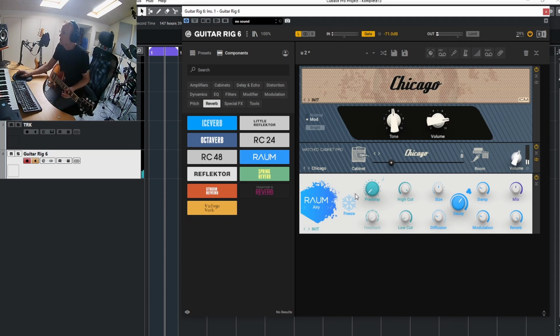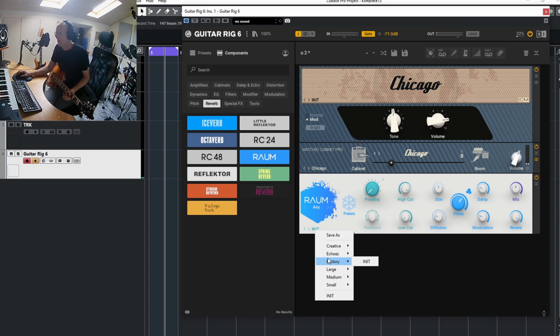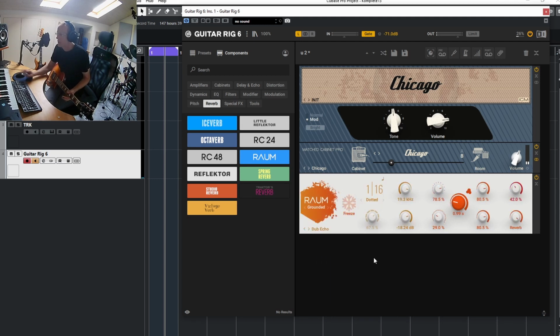Now each of these components will have its own presets, and you can see this on the bottom left here. You will see that we have this init here. You click this and you'll have a lot of presets depending on this component, and you can have this one. So this is pretty cool, and of course you can tweak this and then save your own preset for this particular component.